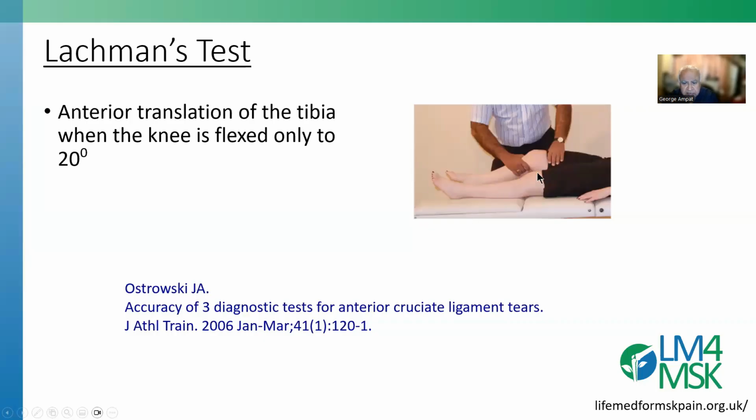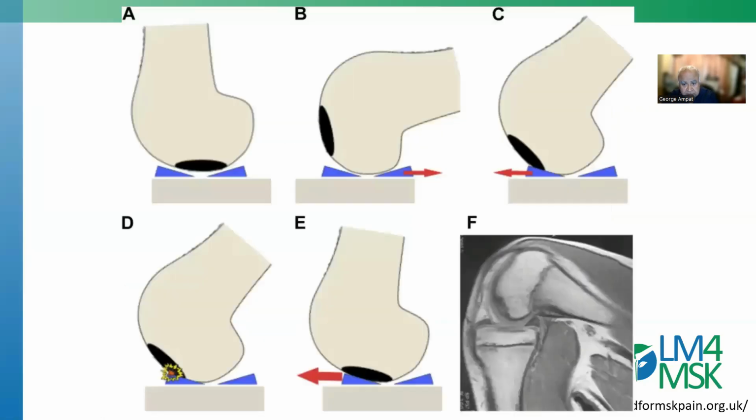But Lachman is not in 90 degrees of flexion, it is only in 10 to 15 degrees of flexion. Now, why do we do that? That is more sensitive than the anterior draw test. That's what we call the door stopper effect. If you look at the lower part of the thigh bone, it is round, but it's not a perfectly round ball. Here you can see it is a much smoother curve. Here it's a much sharper curve. So as it goes to the back of the thigh bone, it becomes much sharper.